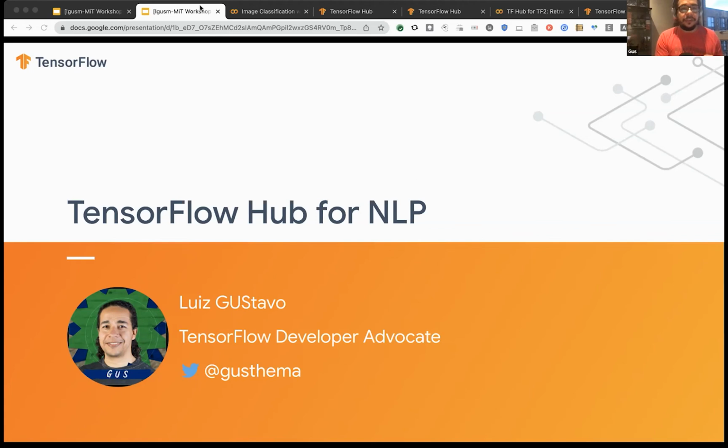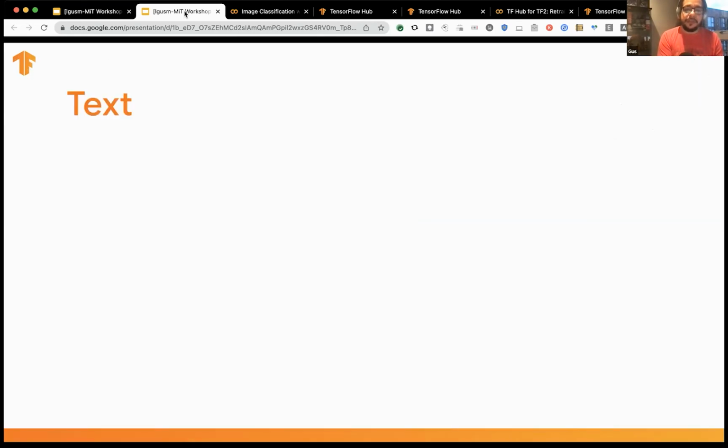Perfect. Okay, let's talk a little bit about NLP and how TensorFlow Hub can help you in that field. But before we get there, let's think a little bit. If you think as humans, text is absurdly important. Text is what enables us to get where we are. If we couldn't give the information to our kids and our descendants, it would all die with us. And then we evolve way slower, because we cannot pass information forward. So text is absurdly important.